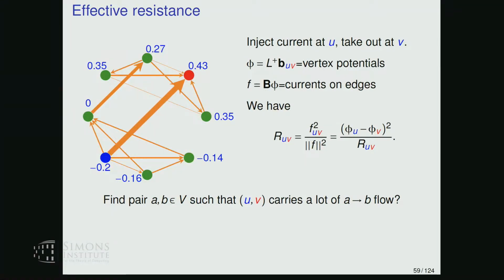Suppose that there is an edge UV that is a high effective resistance edge, and we need to find it. So far, we only know that it will light up if we hook up the battery to U and V. To save on the number of tests, we need to find a different characterization of edges of high effective resistance. We would like to find another pair AB in V, another pair of vertices, such that UV will light up. It will carry a good fraction of the AB flow. Send flow from A to B, and UV suddenly shows up. If we manage to do that, then we have a shot. Formally, what does this mean? I'll give you the full proof, because this proof is very, very short and clean. So let me try to go slowly and really be formal.